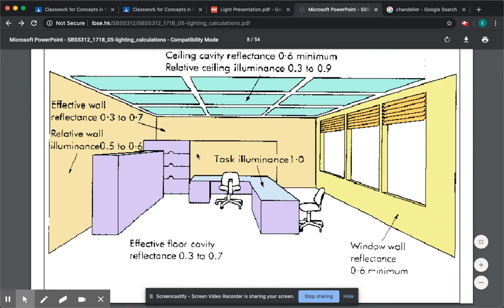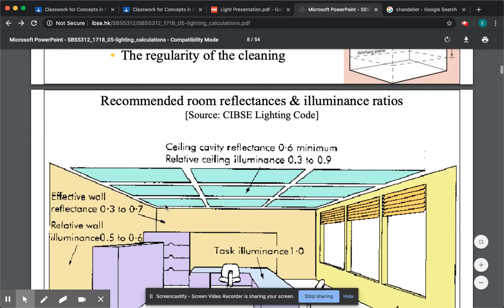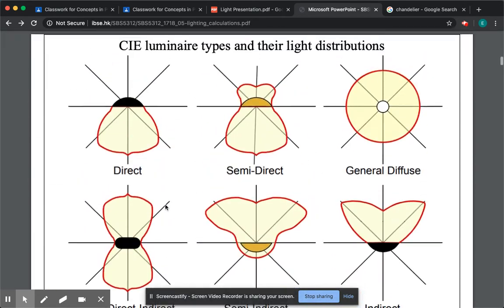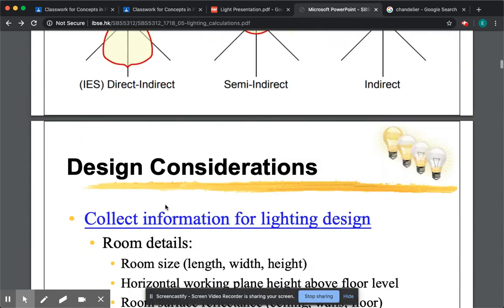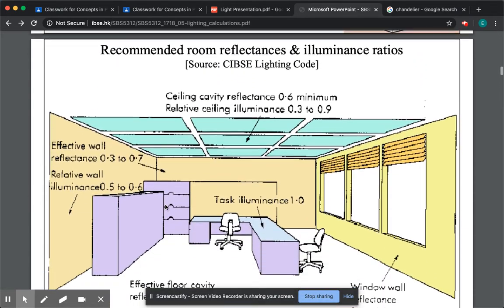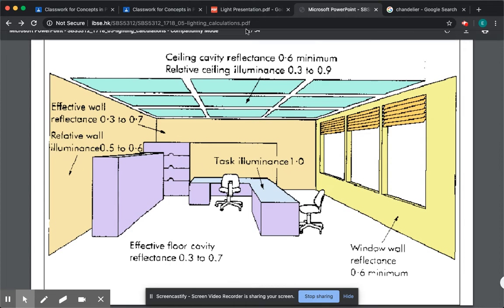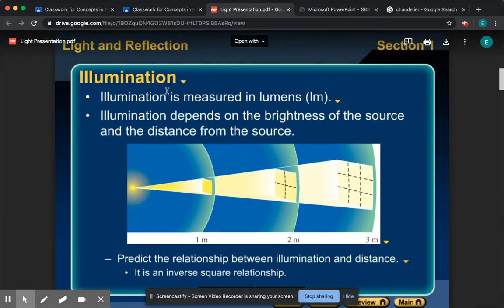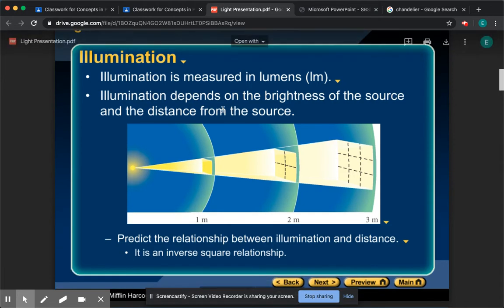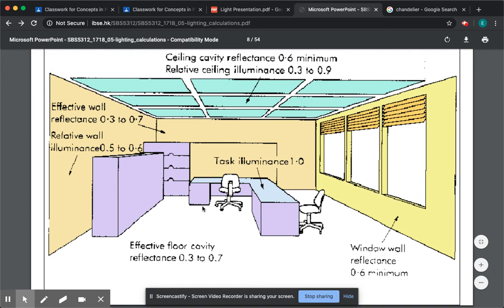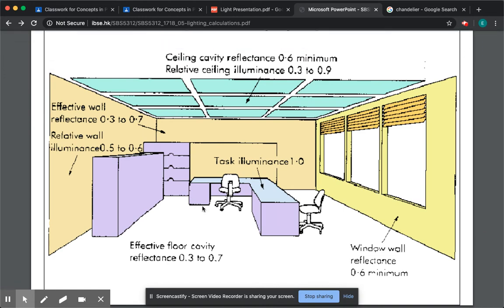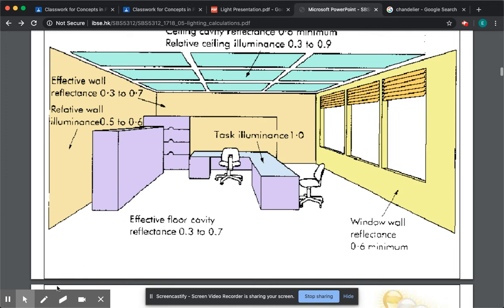When it comes to illumination, if you can't already tell, this can get very complicated very quickly. So there are no calculations or worksheets that I'm going to have you do with this. This is just for your information. I don't think the textbook does lighting justice. They just talk about illumination as brightness and call it a day. I wanted to give you a little more information on it for those of you that may be interested in interior design.